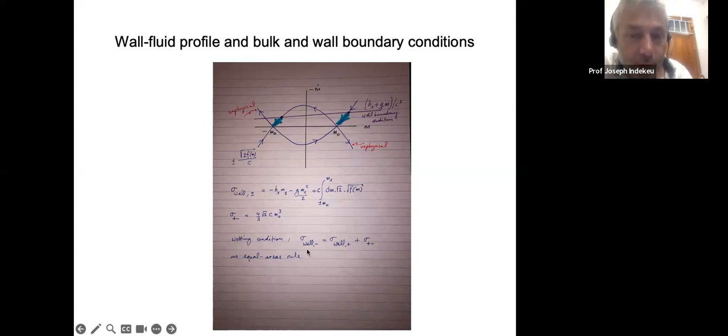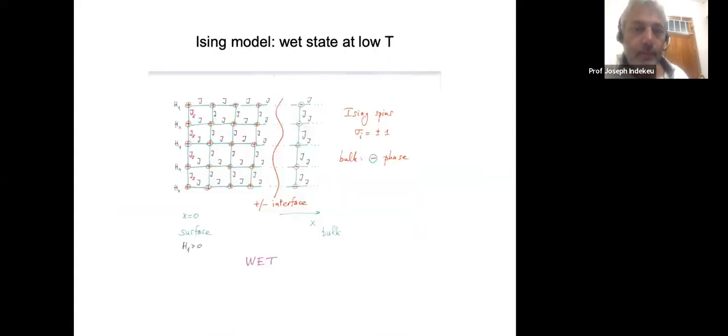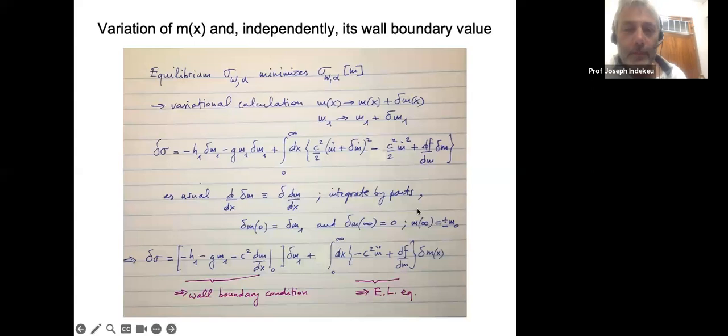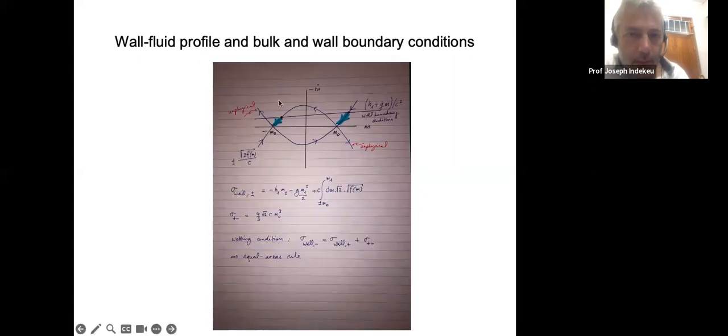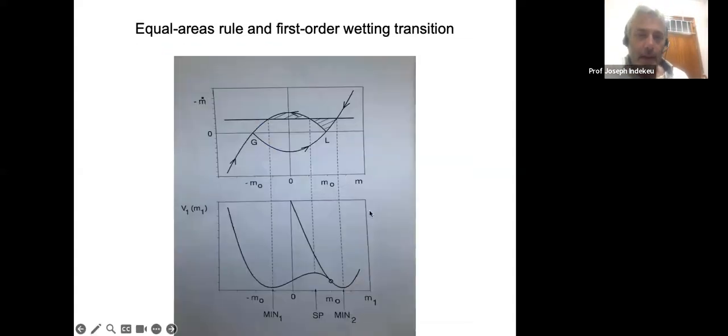So the wetting condition for zero contact angle in this case would be that the wall minus tension equals the wall plus tension plus this plus minus tension. Coming back to this picture here, this picture is the wet solution. So there's the wall plus, the plus minus, equals the wall minus. Now in this phase portrait, the condition for wetting amounts to an equal areas rule. So there is a geometrical or graphical interpretation. And that's the next slide.